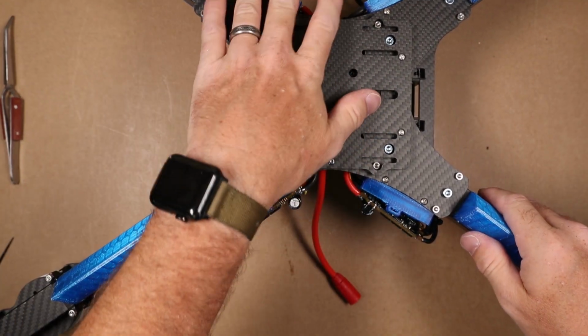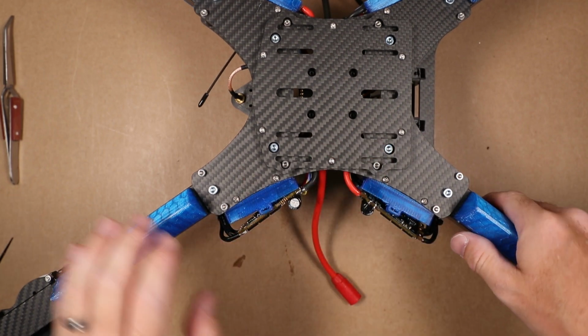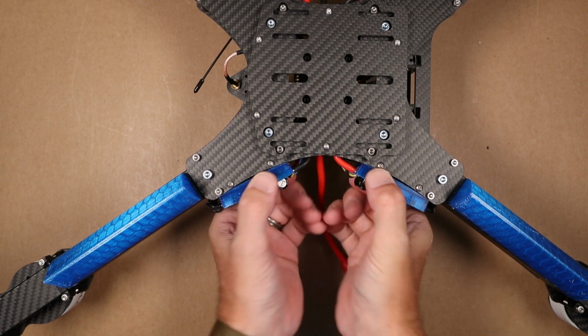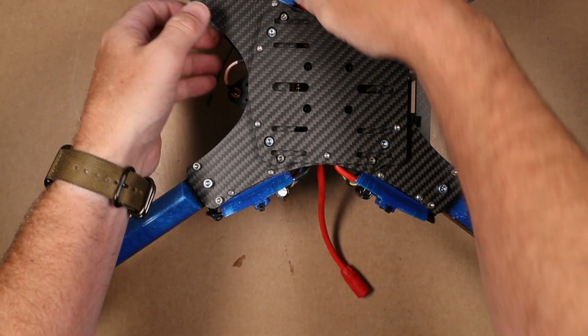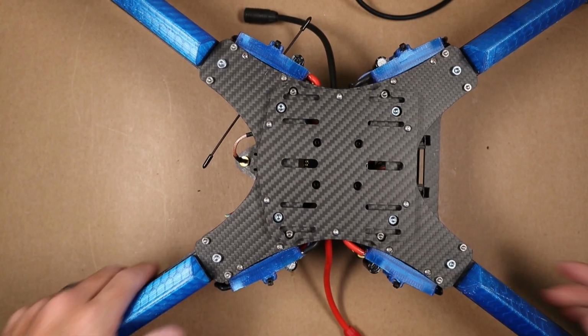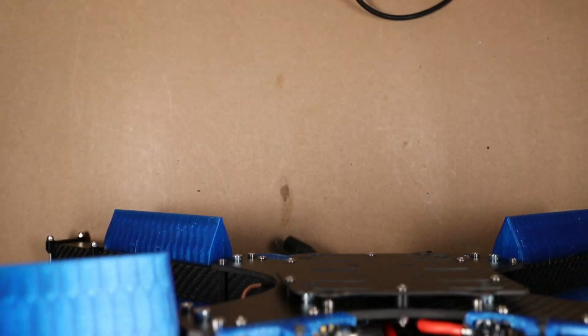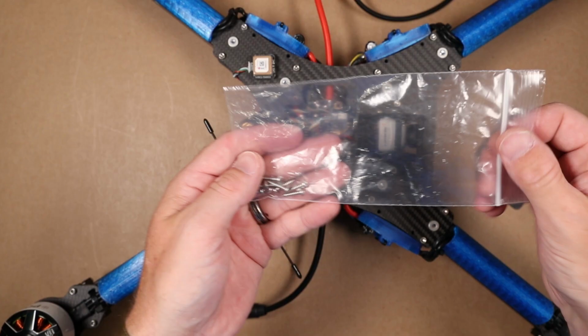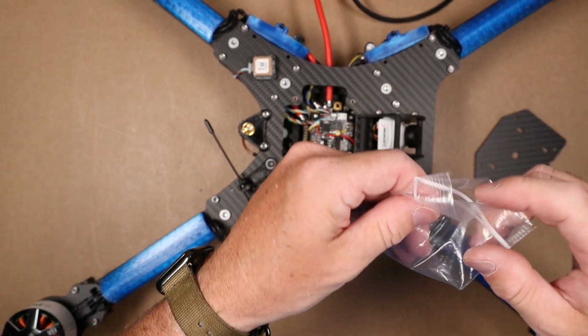Okay, that's one side complete. I'm going to go ahead and do these off camera and get right back with you. All right, so those are our ESCs landed back in the TPU mounts. We can flip this craft over and we have a few more screws to land. So we want to find, I believe these are 10 millimeter.